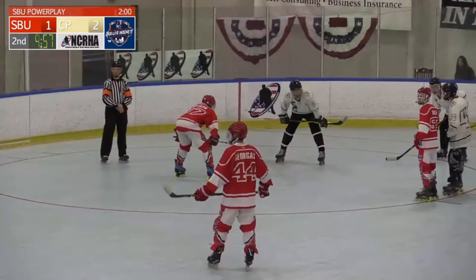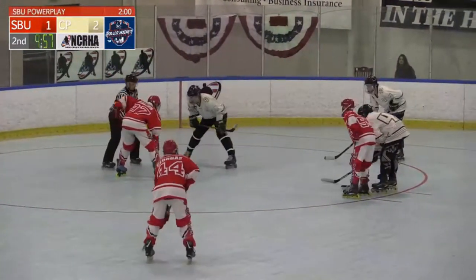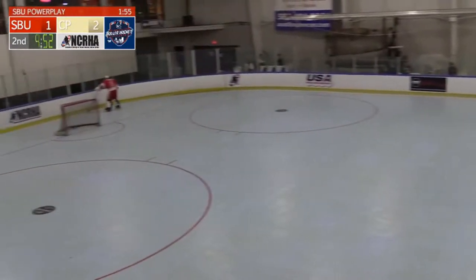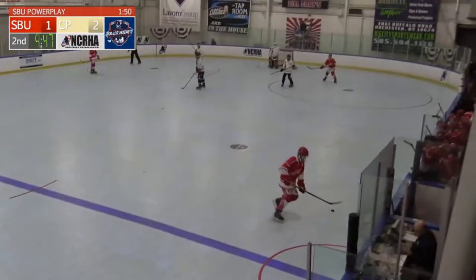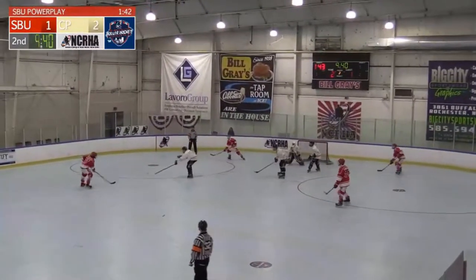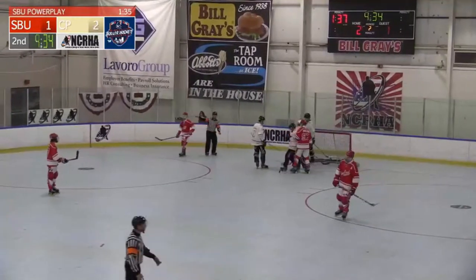This is one of those games, as mentioned earlier, been a weird one as pace of play. As the puck is dropped in the left wing faceoff circle, cleared out by Cal Poly back into the Stony Brook end, picked up by Rory Buckley. Buckley, long pass up to center, picked up by Gorgas. Gorgas working in along the right wing side. Now we'll send it up to Kellmeyer. Kellmeyer now winds up and sends a shot that is gloved and held on to for the stoppage in play.